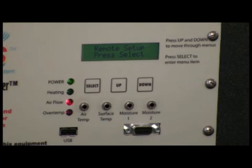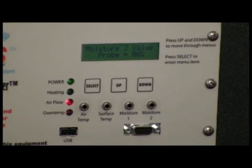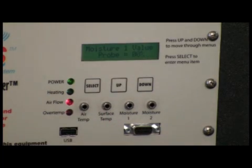The next screen is the remote setup screen. This allows you to adjust the temperature at which your remote fan control will turn on and off. This is your internal temperature and relative humidity screen. This is your moisture 2 value screen. You can press select to enter and calibrate your remote moisture probe for number 2.